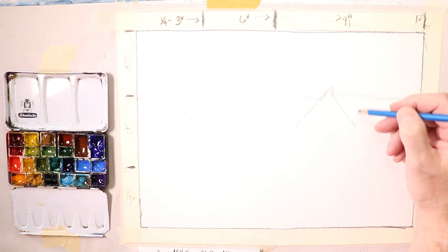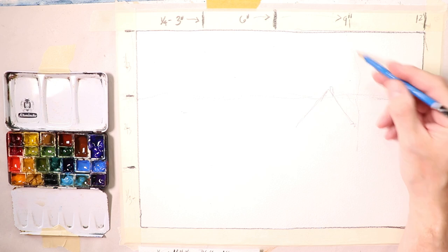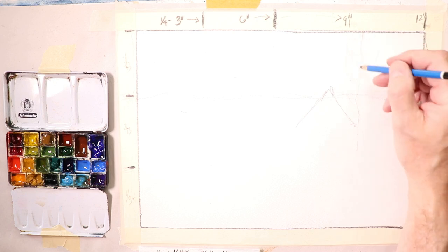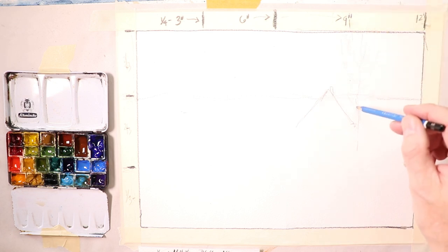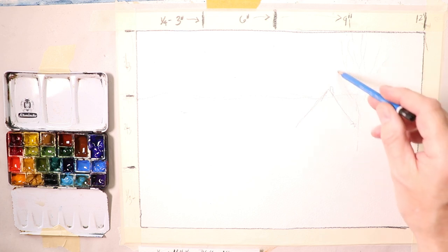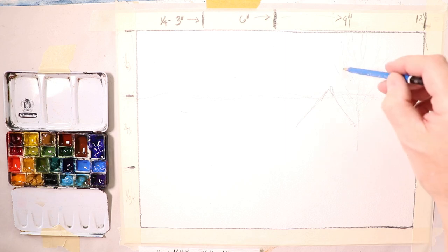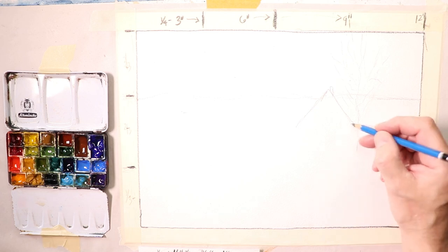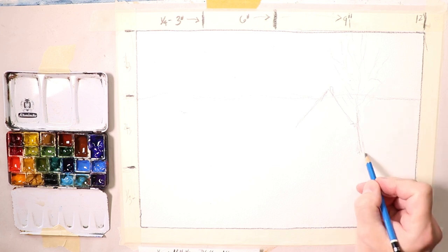And then we're going to have a tree over here. Just lightly sketching it, again, just to get it in. The tree's going to go all the way up through to the top of the rectangle, the top of our painting. I'm just getting in some very light indications of some branches and limbs and things like that. And the tree's got a little bit of a sway to it like this.